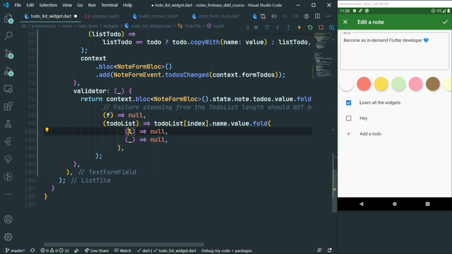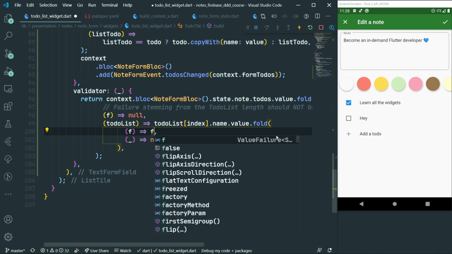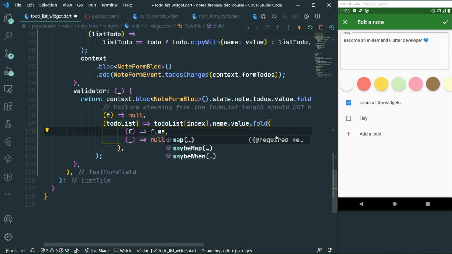However, if there is a failure f coming from the to-do name, we want to show appropriate error messages. So we want to map over the value failure, so maybe map, and we want to handle all of the possible cases which can occur for a to-do name.